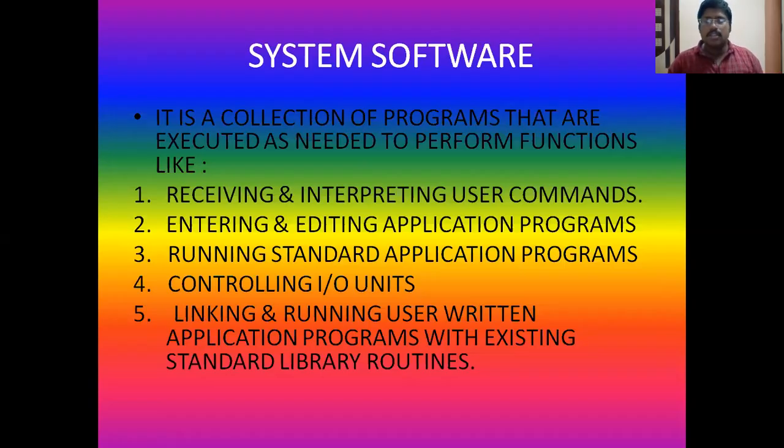Animations, all these things need to be supported. That means there will be multiple programs written for a piece of software, and all the programs are not going to be executed simultaneously. Whenever the user is performing a particular task, the programs related to that task are to be executed, and they have to give the required output or perform the desired function.